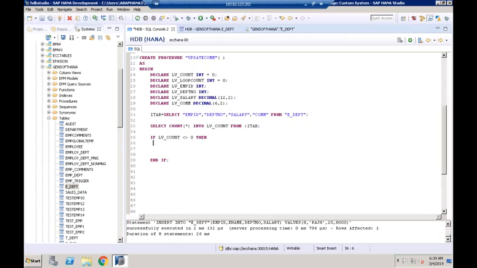So if you take a traditional ABAP in the application server, what we will do, we'll say loop at itab into work area so and so. Okay, but here we don't have that syntax because the procedure gets executed where, in HANA database level. So I'll use the loop statement. Okay, loop statement. End for loop is what? As usual, end loop. Okay, loop and end loop. Done.